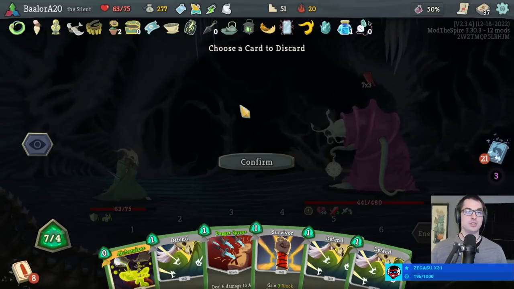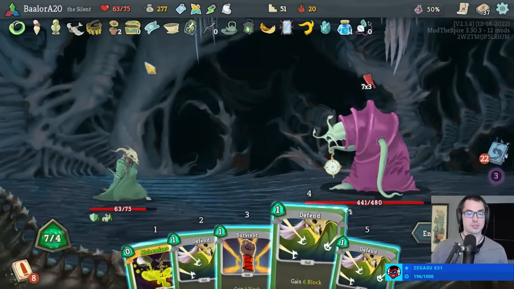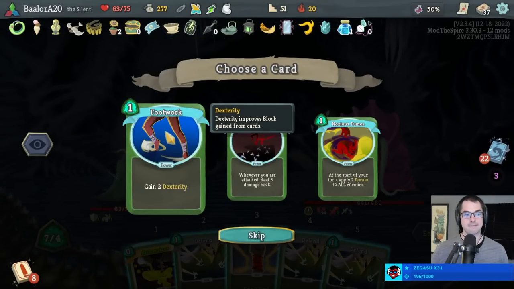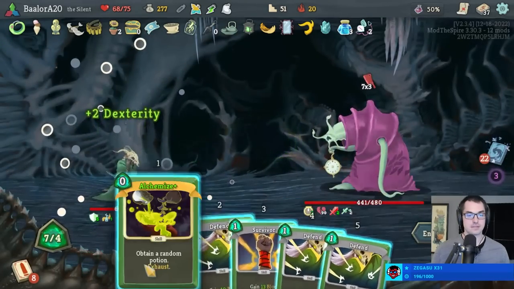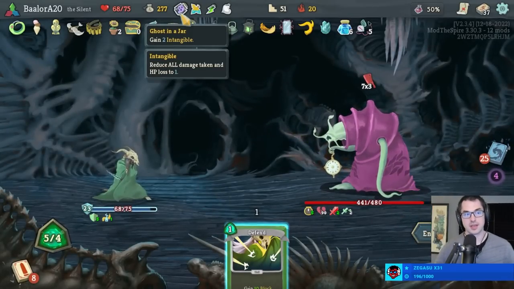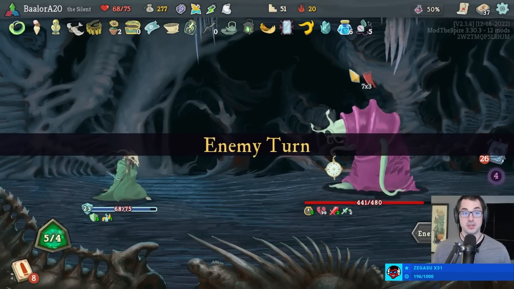Power Potion here. I think that I should. It seems like a reasonable choice. Double Footwork looks very helpful here. Get us a head start on dexterity. Ghost in a Jar. Too intangible. Okay, we're starting to form an idea of how we might win this run. And it looks pretty good.